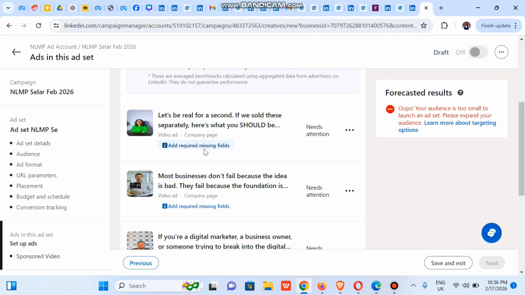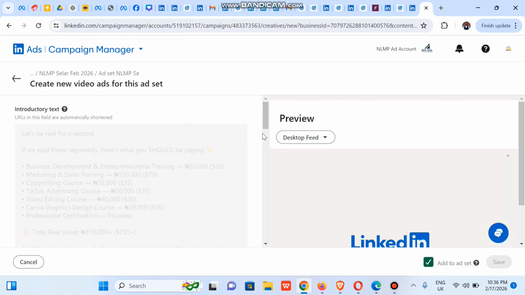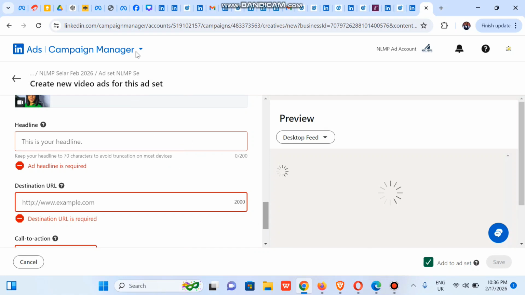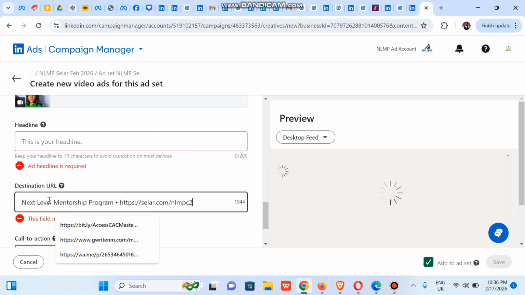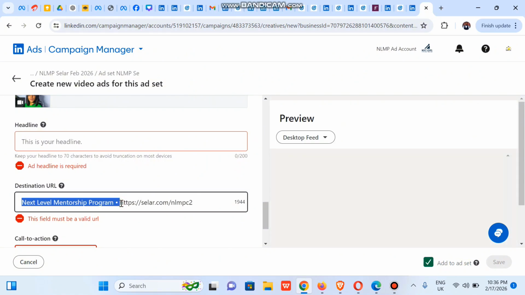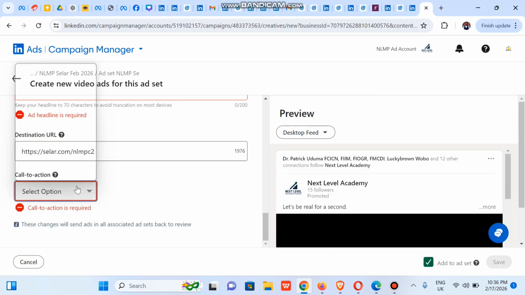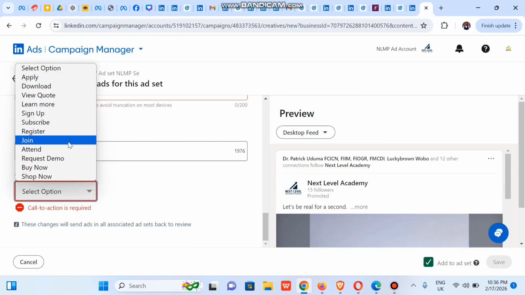Add required missing field. Okay, so for the headline, so let's start with destination actually. So we can give it learn more.